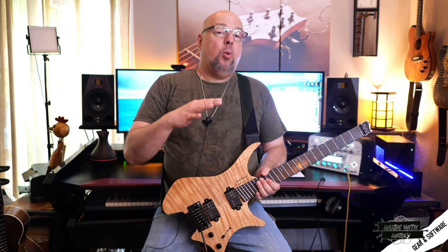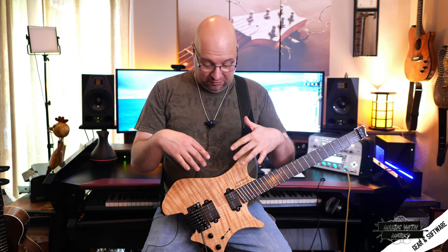But what I did with this guitar when I ordered it, it was used on Reverb and it had different pickups in it. I got it and I didn't particularly care for the sound of the pickups, and I wanted to experiment and get something different, just honestly because they looked cool. I looked into these Lace pickups, I saw a couple demos, and just figured I'd give it a shot.